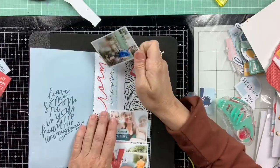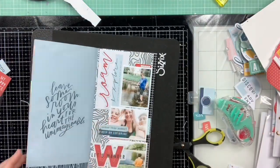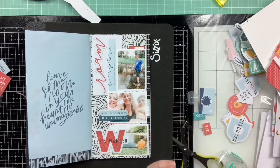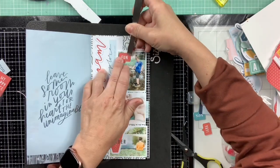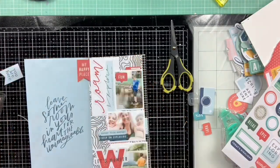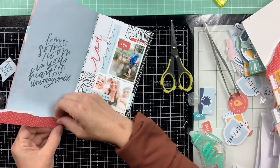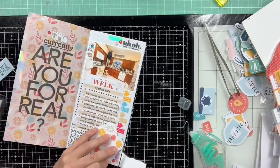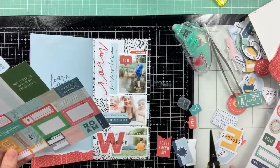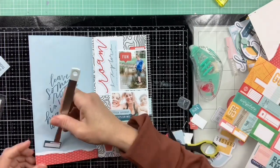So I wanted to bring in the pops of red. I always feel when you're introducing a new color that you need to do it in a way that's kind of systematic. So what I did was I created a visual triangle with the red W at the bottom, the fun and the tab up in the right hand side, and then this strip on the left hand side. So I end up adding the red tape, the red paper to the bottom, but also that Rome word kind of provides a visual triangle. So I like that as well.